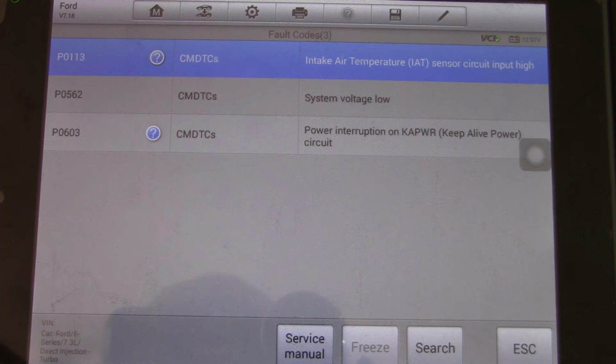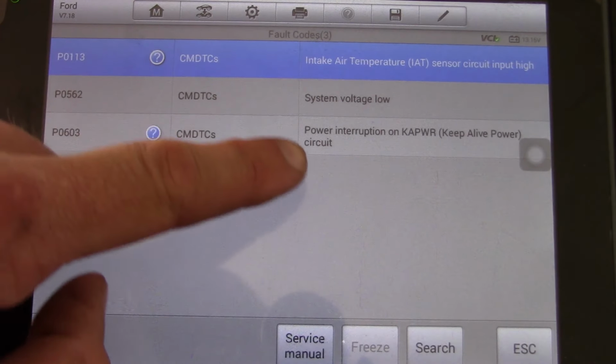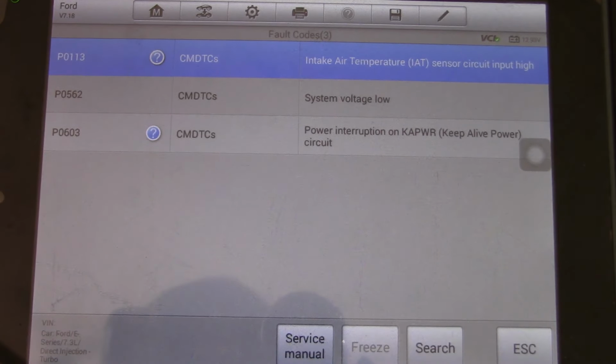That's just the way it is. So I went ahead and pulled the codes. Looks like what we would expect. So system voltage low, and the keep alive memory is lost. So whatever codes it had stored, I'm sure are long gone.